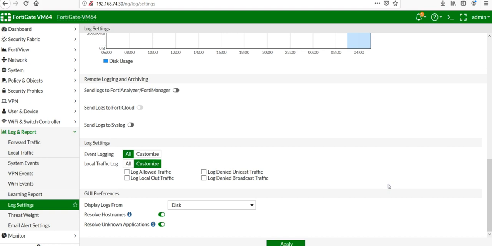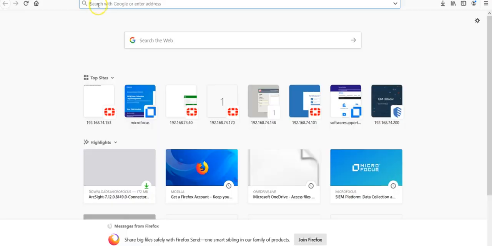You can find this from the MicroFocus community, in the documentation section, the connector section. You will find the different configuration guides for every kind of smart connector. So I will try to show you here.